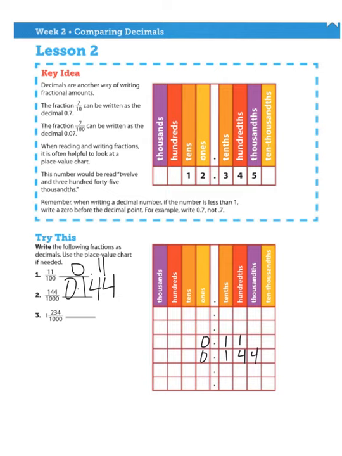Okay, number 3, you see we have a whole number here. So that whole number is actually going to stay put. We're not going to change it. So my answer is going to start with 1 point, okay? And then in my calculator, I'm going to take 234 divided by 1,000. So this is going to be 1.234. So on my place value chart, this one would look like this. So 1 and 234 thousandths is how that one would read.